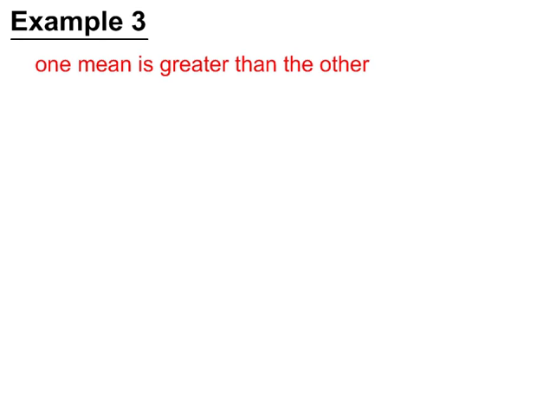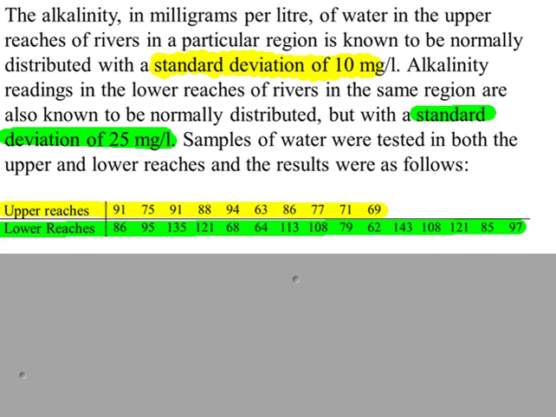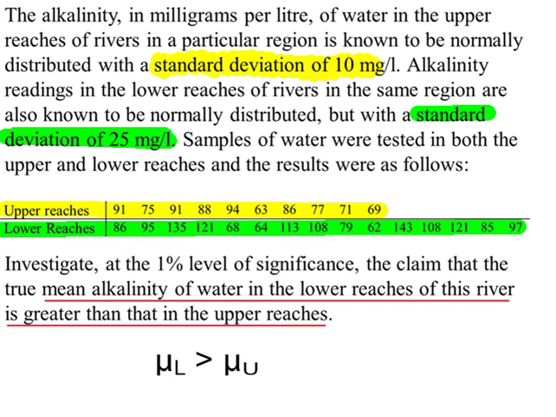Example 3, testing where one mean is greater than the other. So a one-tail test. So our first sample comes from a population with the standard deviation of 10, so this value needs to be squared to get the population variance. And likewise with the second sample, we're given data this time, so we need to work out the mean of each sample, and the sample sizes are for the first one 1, 2, 3, 4, 5, 6, 7, 8, 9, 10, and so on.